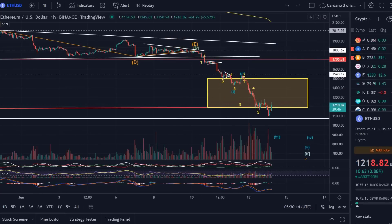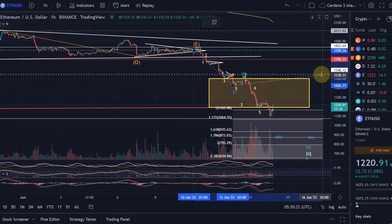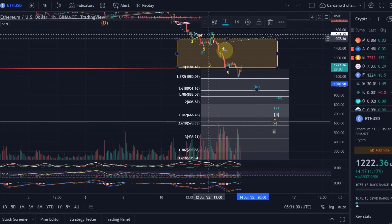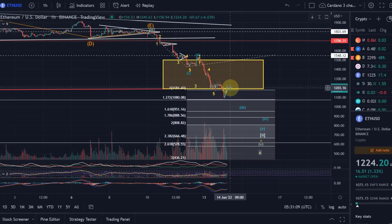The reason for that is that wave one in blue was so long. If I calculate the length of wave one and add it to the high of wave two for wave three, it gives a price target of $951. I'm actually going to go with that because, as long as we don't have bullish confirmation, I cannot tell you with confidence that the low is in. It can be in at any point now — don't get me wrong — because we fulfilled all requirements on lower and longer time frames, hitting all target levels including the 78.6 Fibonacci level.